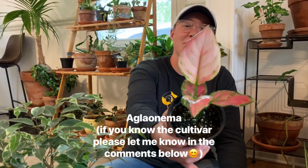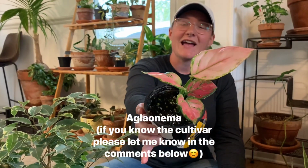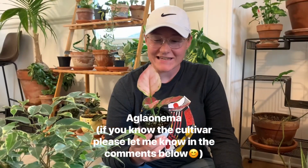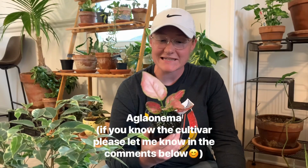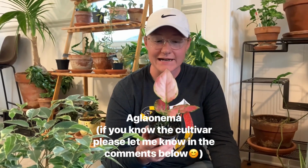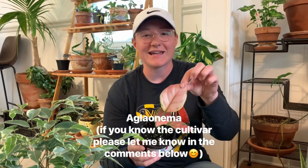This plant, I was very surprised that I even gravitated towards it. Usually I don't gravitate towards really bright colors, but this one's almost like a hot bubblegum pink color. And this is a Chinese evergreen plant. And I've never had one of these either, but I've heard that they're extremely easy to take care of. They don't require a whole lot of light, but they do flourish in high light areas. And the pink is just so pretty.